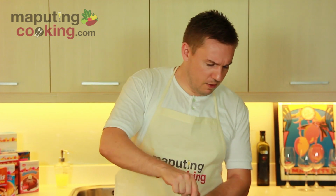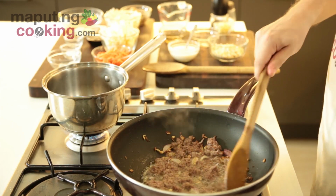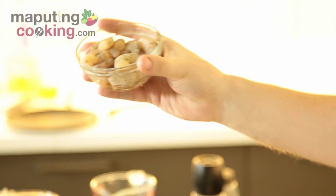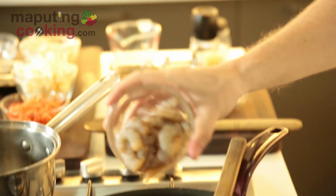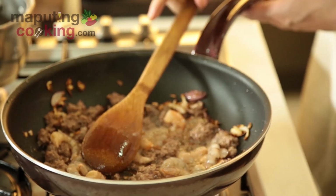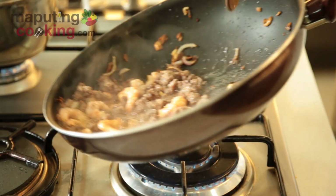Now, dito sa ating mixture, luto na yung ating baboy, so I'm gonna put some hipon in next. So we've just got some medium shrimp here. These have just been shelled, and we're putting them in whole because they're just a fairly small to medium-sized shrimp. You can check out all the quantities that I'm adding at maputingcooking.com. Check out the recipe.